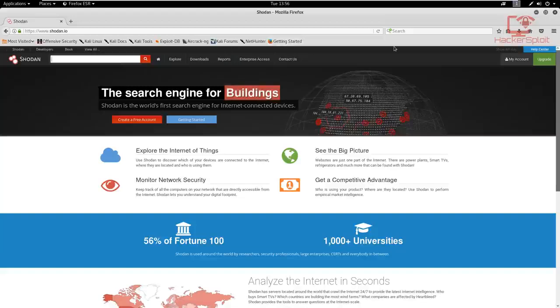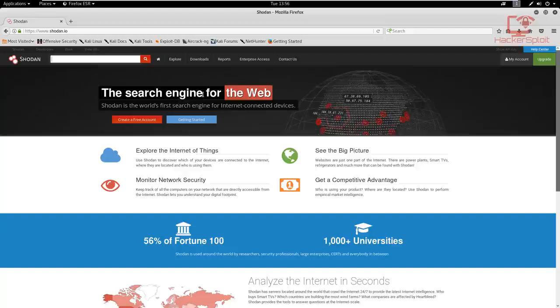The first thing you want to do, probably the most important thing to get the maximum effectiveness from this search engine, is to create an account. Just go ahead and create an account. You can do it right over there, but I've already created mine, so I don't have to do that. It's really very simple. You can even log in with your Google account directly, and you don't have to create a separate account.